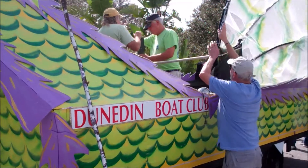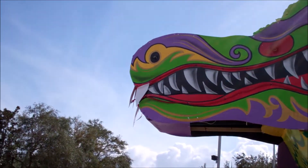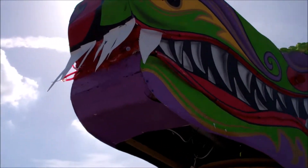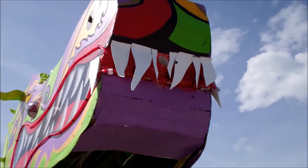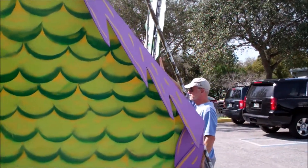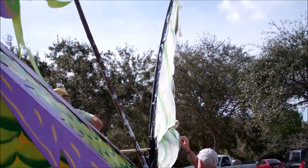The dragon theme follows along. If you'll notice at the top — we'll show you this later — out of the nostrils comes smoke. Out of the mouth of the dragon — I'll show you the mouth over here, there's the mouth, see the mouth right up in there? — out of the mouth will come actually confetti.